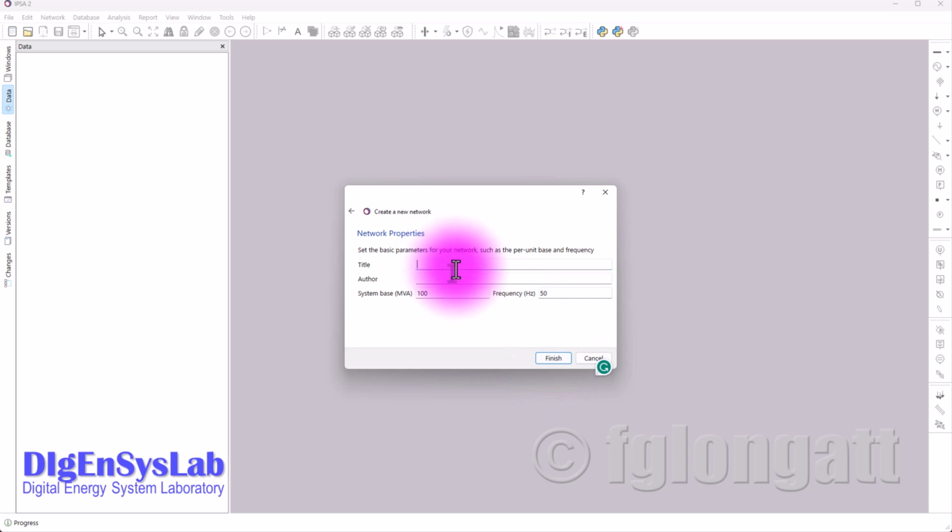And from there, now IPSA is requesting the title, System 1, FGL 3 Bus Test System, and also information about the author. I am completing here my name, Francisco Gonzalez-Longatt, okay? That is what I am doing right now.